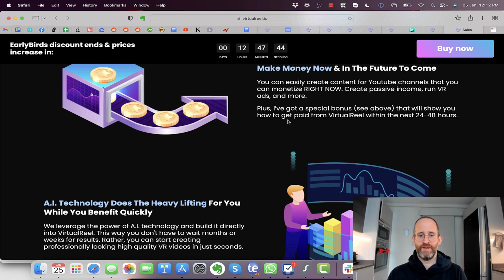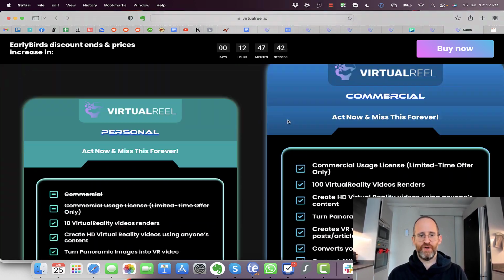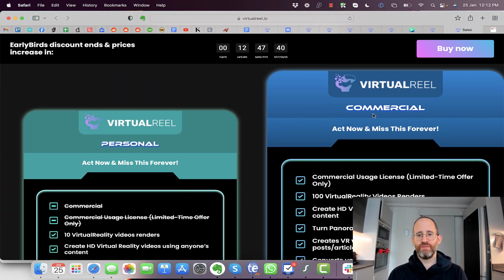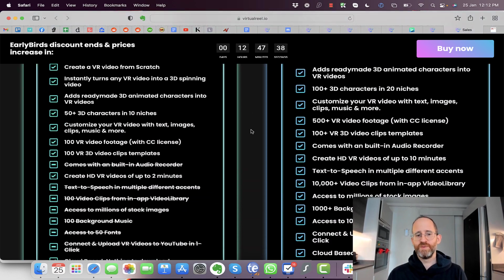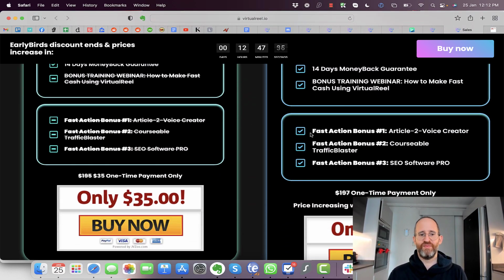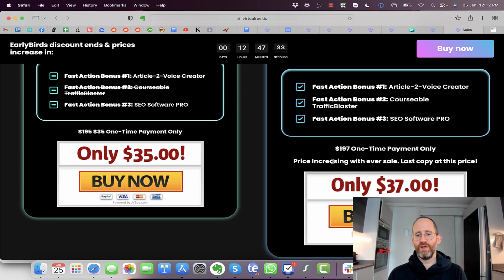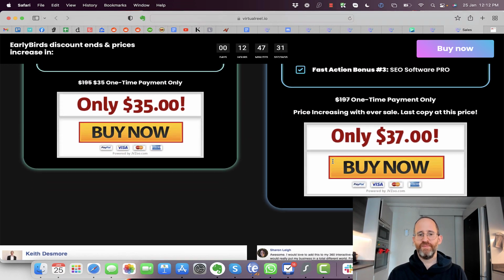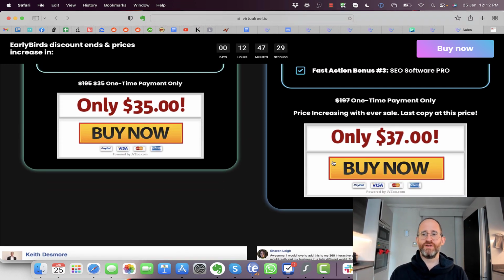I'm going to scroll down. These sales pages are crazy. Okay, so there's two licenses, a commercial and a personal. Most people get the commercial one because it gives you a bunch more stuff, more bonuses, and it's just a little bit more money. So that's the front end offer. I'm going to play you a quick video showing this a little bit more. Then I'll be back to show you the back end area, the OTOs, and the special bundle deal.